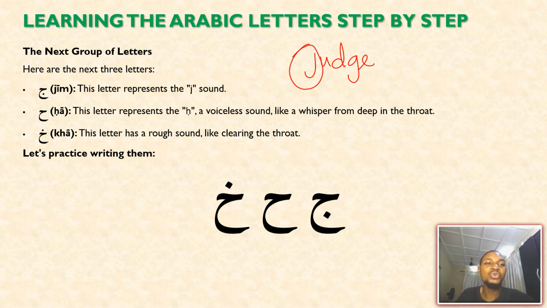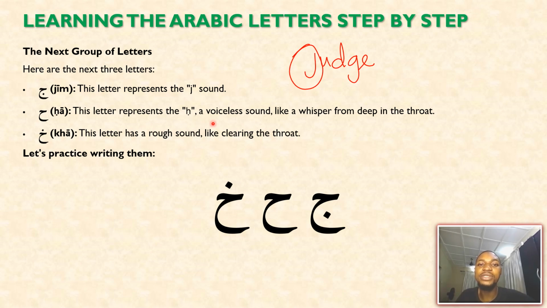Okay, then the next one here we have Ha. Before I get to the pronunciation, look at the transliteration. The H has a dot underneath, so that dot is what tells us that this is Ha, because we have another letter that sounds like Ha but is quite different from this. We'll learn this when we get to that letter. So this H with a dot under it is telling us what kind of Ha we are pronouncing.